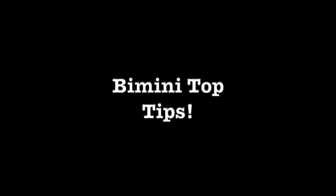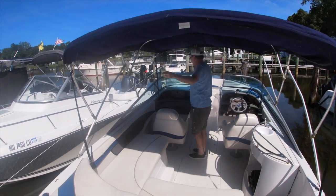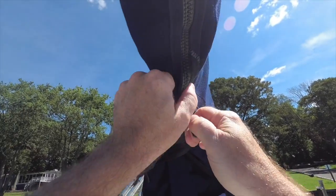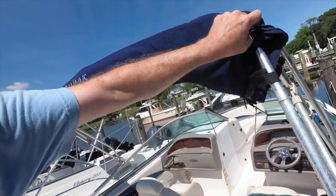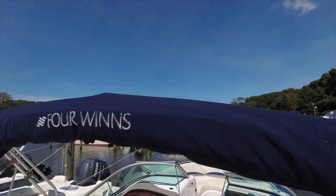Here are a couple of tips for bimini tops you may not know about. Whenever you open your bimini top and connect your straps, make sure you twist the strap before you clip it on. If the strap is straight, it will vibrate and can cause a whistle — and it's kind of a loud whistle. The first time it happened to me, it got louder and louder and I couldn't figure out what it was. Also, if your bimini top came with a cover, try to cover it whenever you can. That keeps insects from making homes underneath, keeps water from collecting inside the folds, and keeps the sun off the canvas so it lasts even longer.